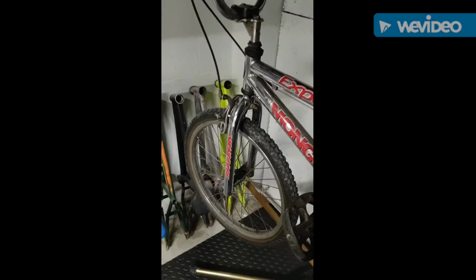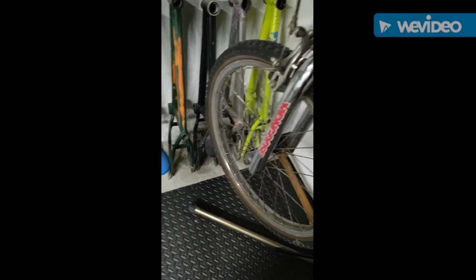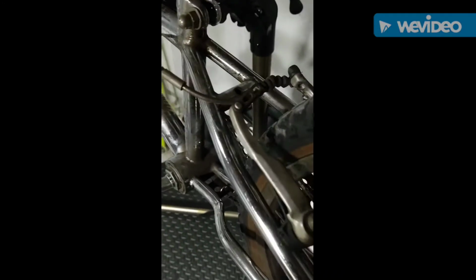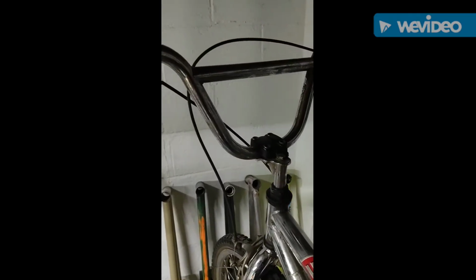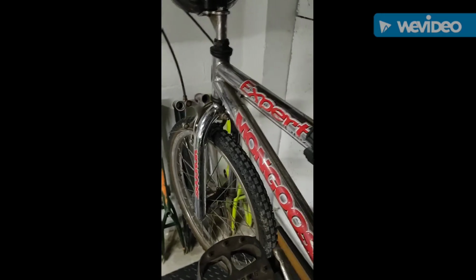Alright, so now with the Mongoose, these wheels are actually chrome, but they're so dirty that you can't tell. And the whole frame is chromed. But again, it's also very corroded and dirty. Same with the handlebars. But I'm going to do an episode here shortly, guys, probably within the next couple of weeks, that's going to go over how to get rid of rust on handlebars and other bike components that are chromed.